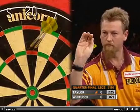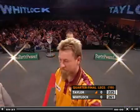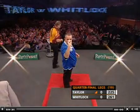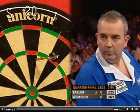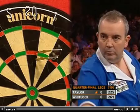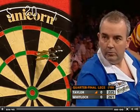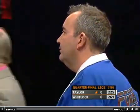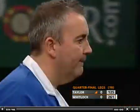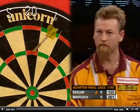Oh, the atmosphere out there is absolutely electric. I went out and watched the last session of the Barneveld Jenkins game, and it was absolutely electric out there. Absolutely. Quite fitting for the power. Really relishing the big match atmosphere, the big stage, when we get through to the business end of tournaments.